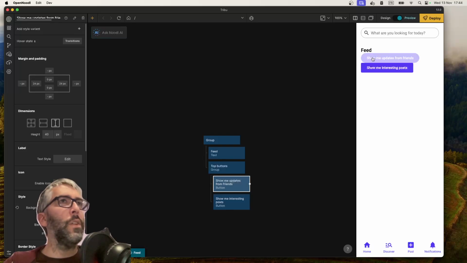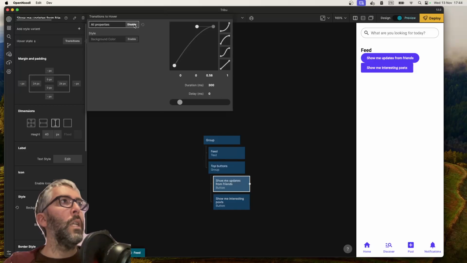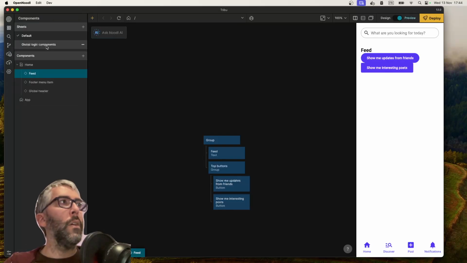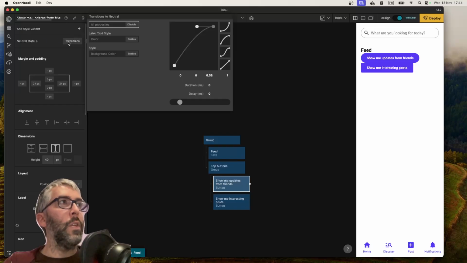Yeah, it would be nice to have a transition actually though, but oh yeah, we do have transitions. All properties. Enable. Yeah, there. Nice. So that was in neutral state transitions, and I said all properties disable and then enable, and that kicked it into action and made it have a standard transition.